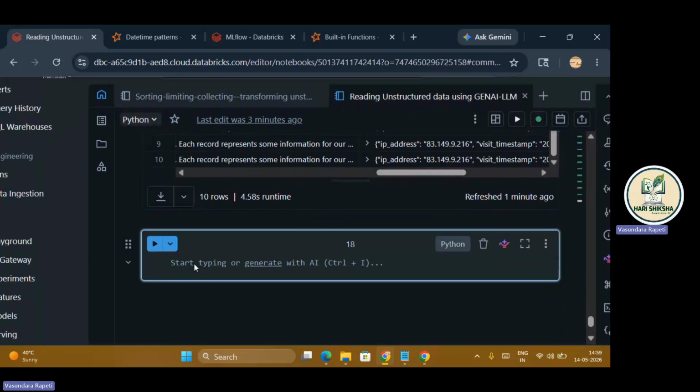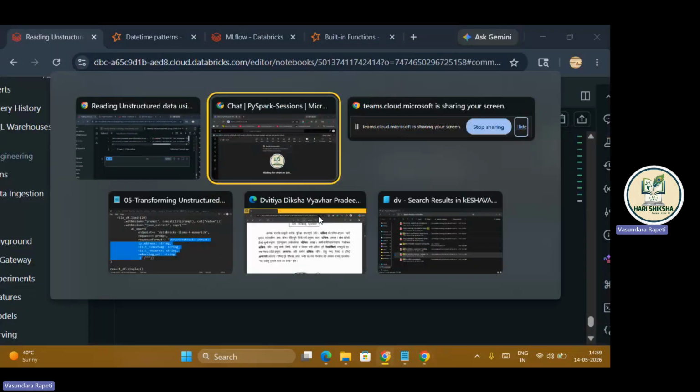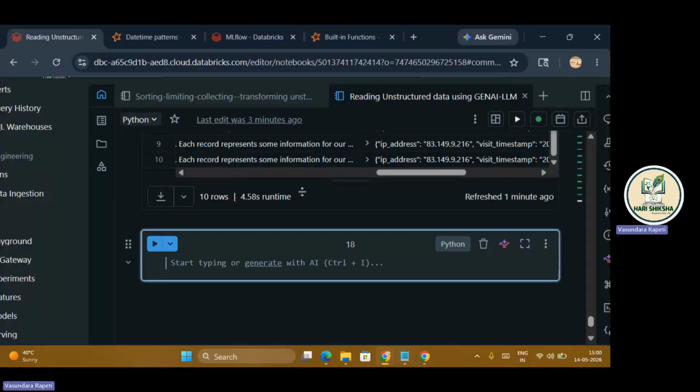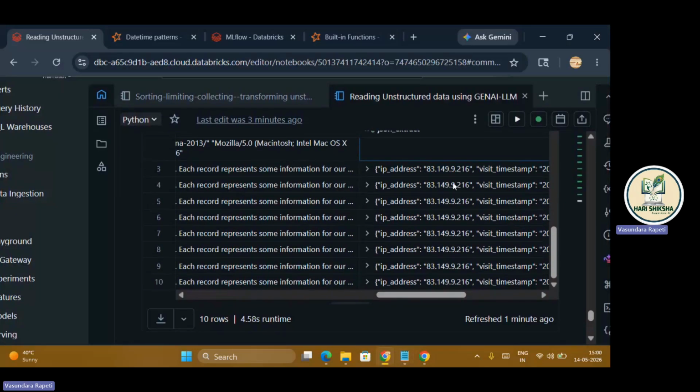Now if we want to deal with the JSON data, we can do further steps like parsing the JSON and extracting it to individual columns, because we do not want the column to look like this. We want it in 4 individual columns.